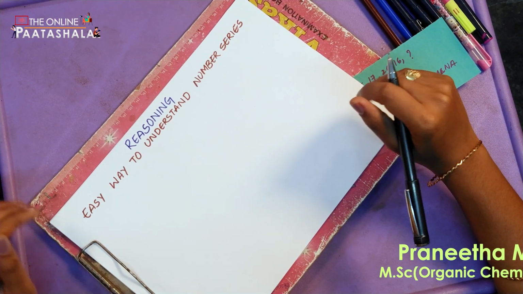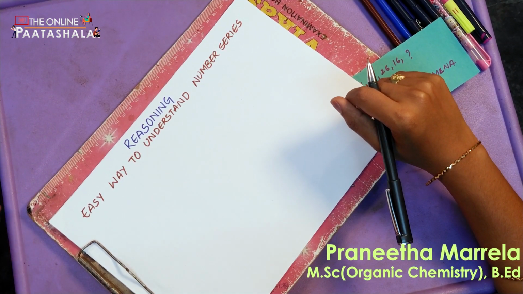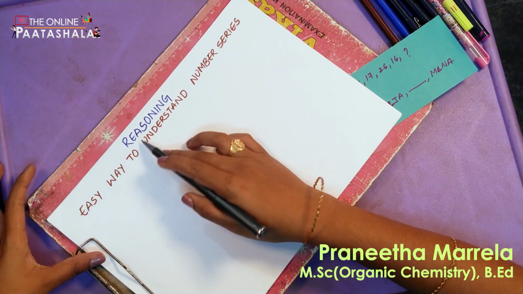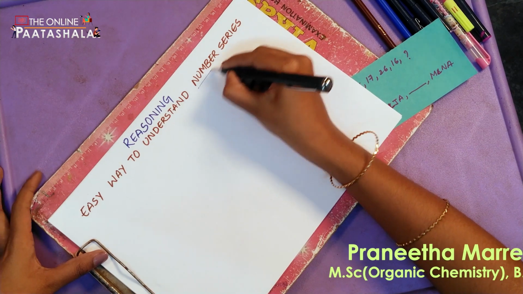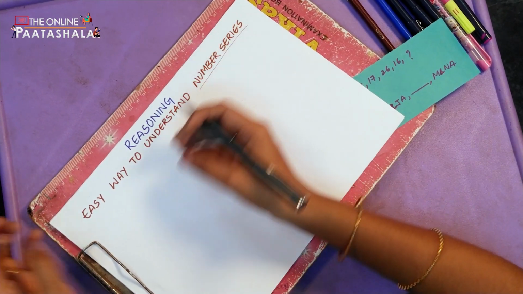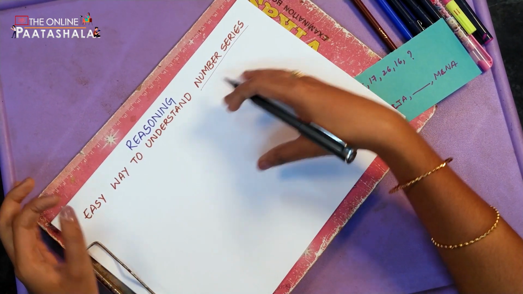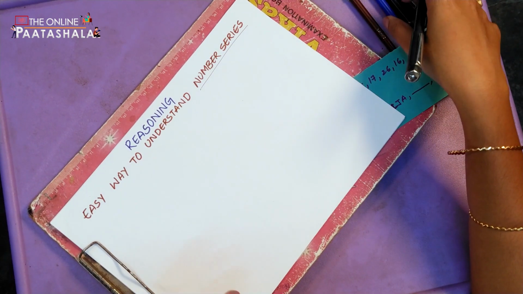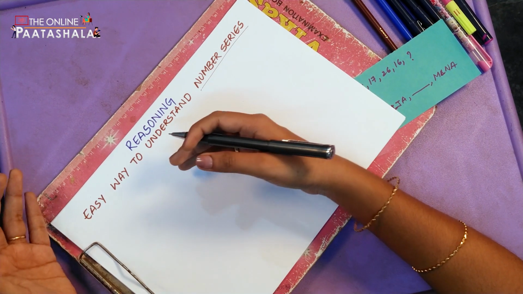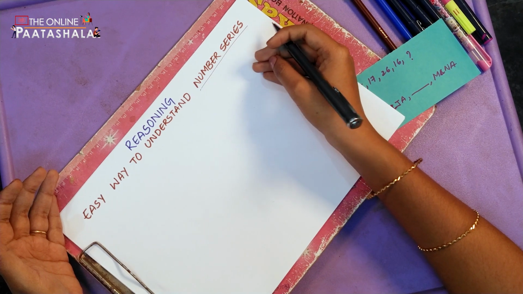Hello students, today we are stepping into a new subject, or rather a new topic, that is very useful for each and every competitive exam. That is reasoning, and the topic is number series. What is number series? It means the numbers which are arranged in a particular series and we need to work out the pattern in a proper way. In this number series we have different types, and we will learn each and every type in detail and how they will be asked in the exam.